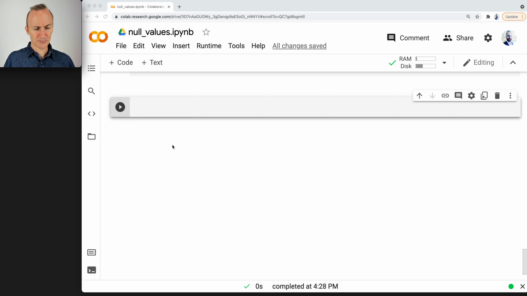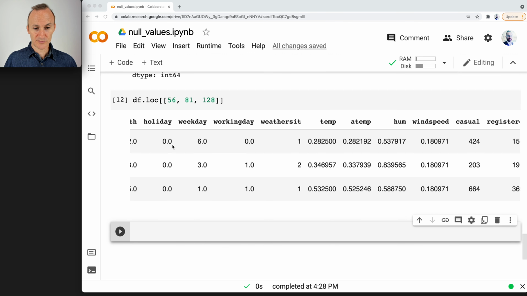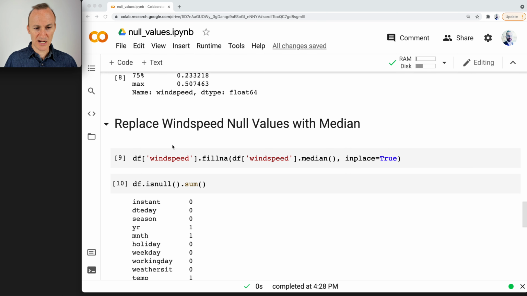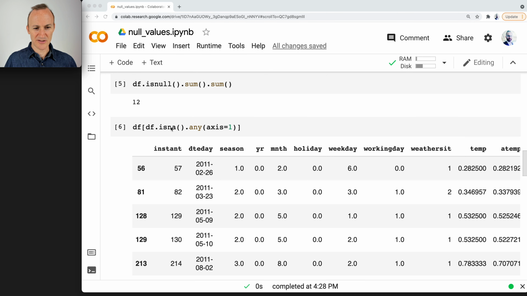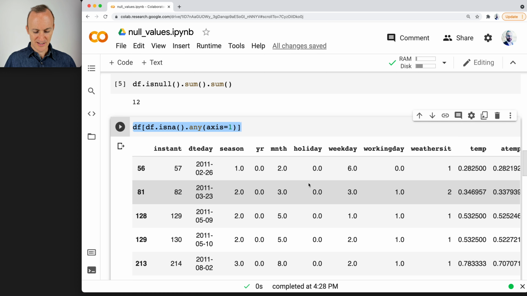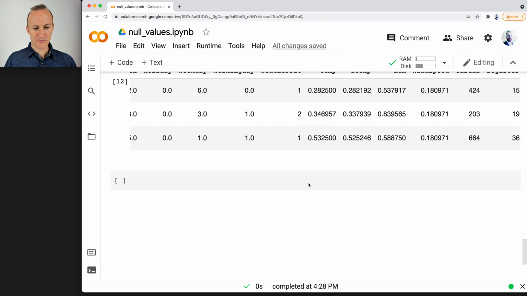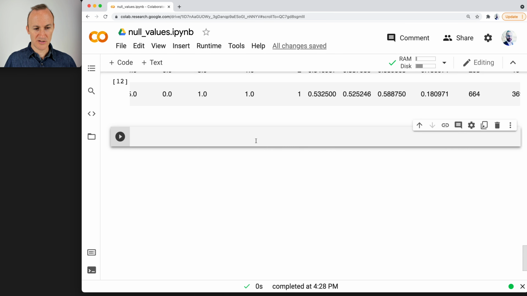So I'm going to show what's left of the null values. Now, I know I did it before, so if you have code that you've used before, by all means, you can go back and find it. Here it is: df in brackets, df.isna().any(axis=1). So I'm going to copy that, Command C, and scroll down to the new coding cell, Command V.